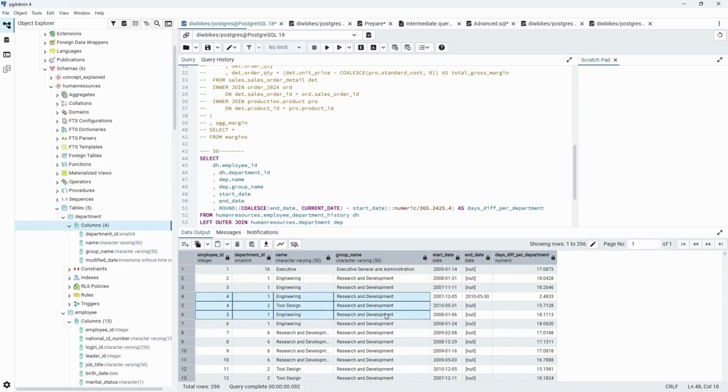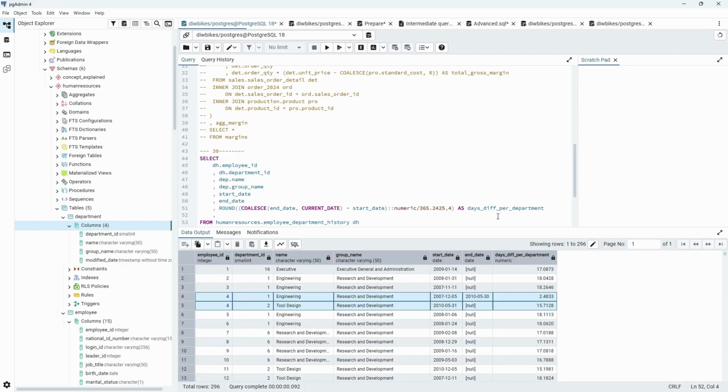For example, employee number 4 was in engineering for about 2.5 years, and also in tool design for about 15.71 years. We could easily create another CTE and add both together, but we don't want to create any CTE. Now we want to address it using our window function. How do we do that?